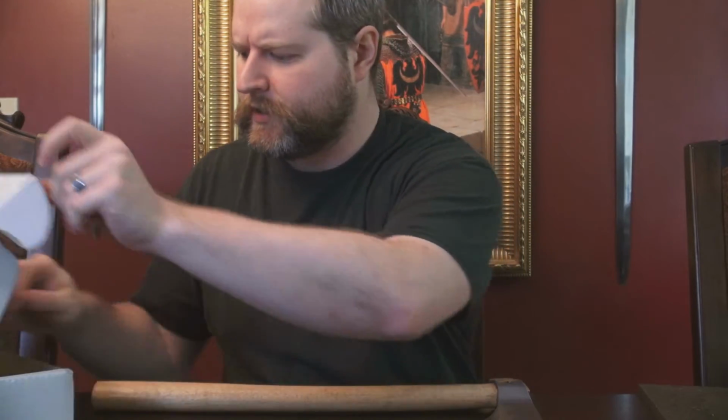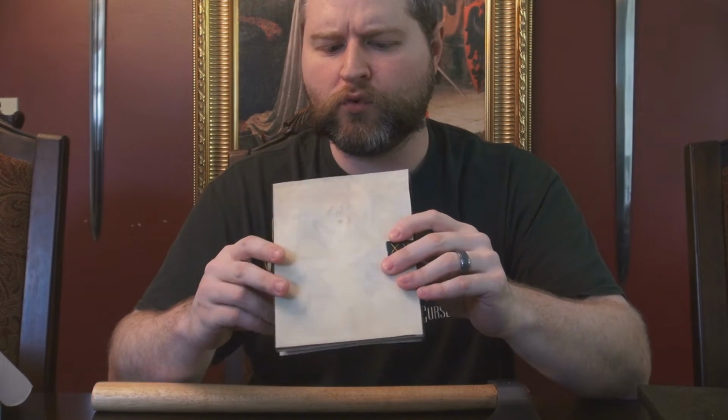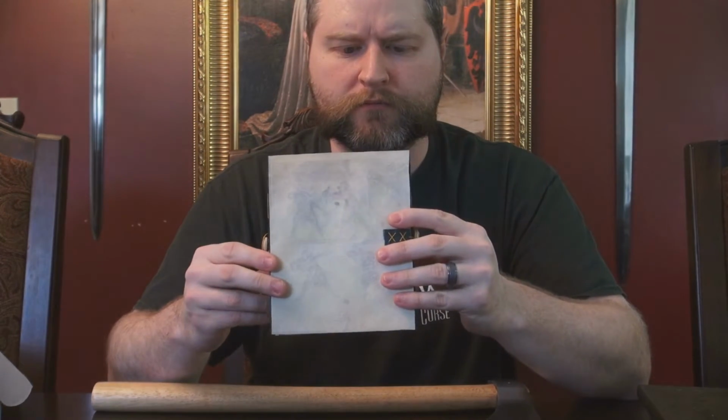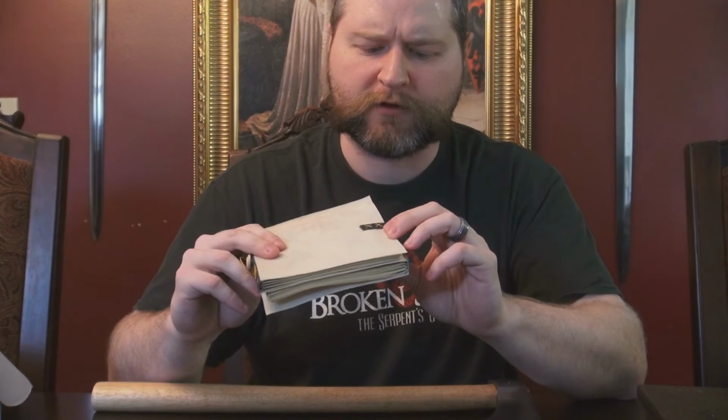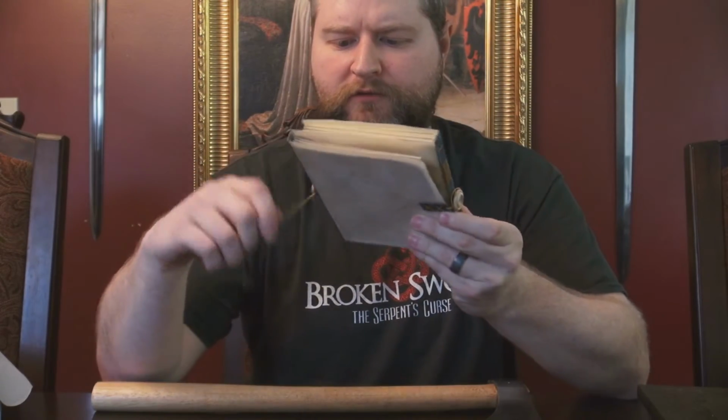But I think one of the neatest gifts is one that my wife gave me. And it is from an Etsy store called The Art of the Book, or Art of the Book. And it is just this little tiny hand-bound, dual-sided journal book type thing. And you can see how it was actually made. So it was hand-bound with twine. And it's got two little tie-offs here. So I'm going to undo the first one.